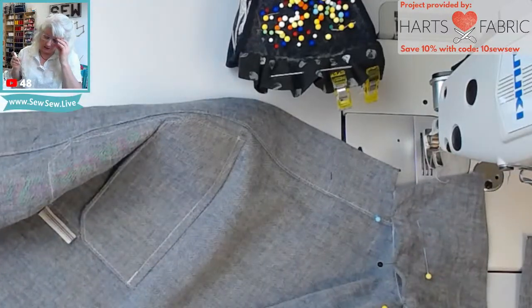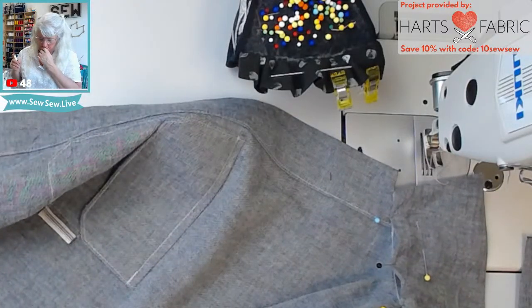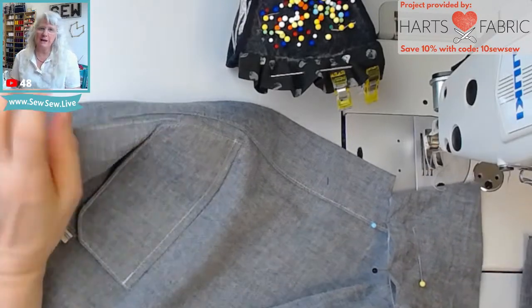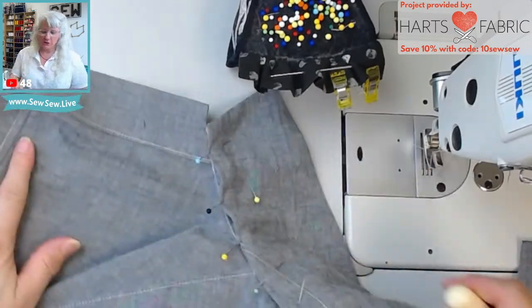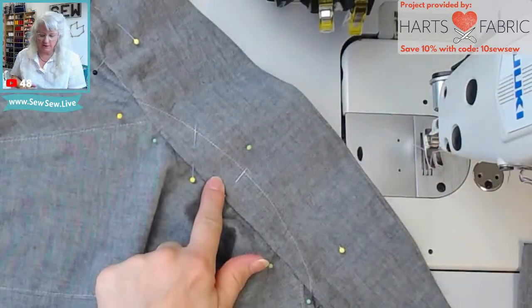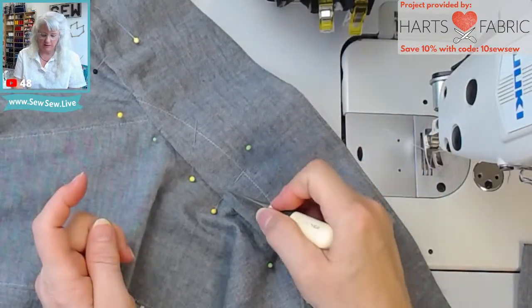I really don't like, this is like a puzzle. Can I do this all in one stitch? Usually when I sew these shut, I start at center back. I like my back tack to be right here.